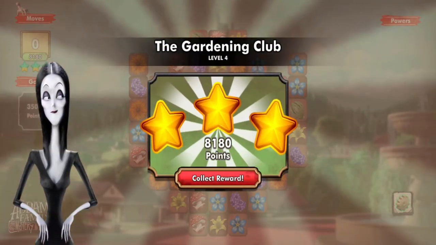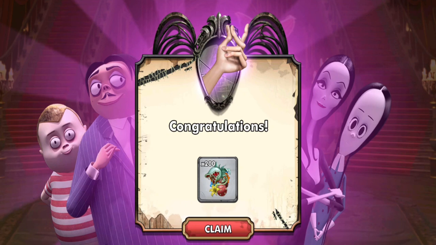But anyways, we're done the four levels, which means we're done with Petunia. So this is what happens when you're done with her. This is what she actually says to you, which is interesting. So let's take a look at what she says, shall we?